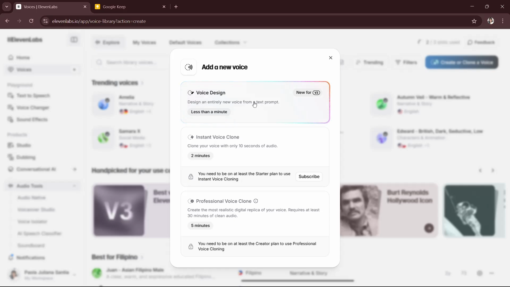Then after you click that, you will just have to upload a clean voice sample, and it should be at least 1 minute of you talking. You will have to use WAV or MP3 files with no music or noise. And once it is uploaded, you will have to name your voice and click the clone button or the clone option, and then it will process in seconds, and then you can use the voice in any script that you desire. And that's it.